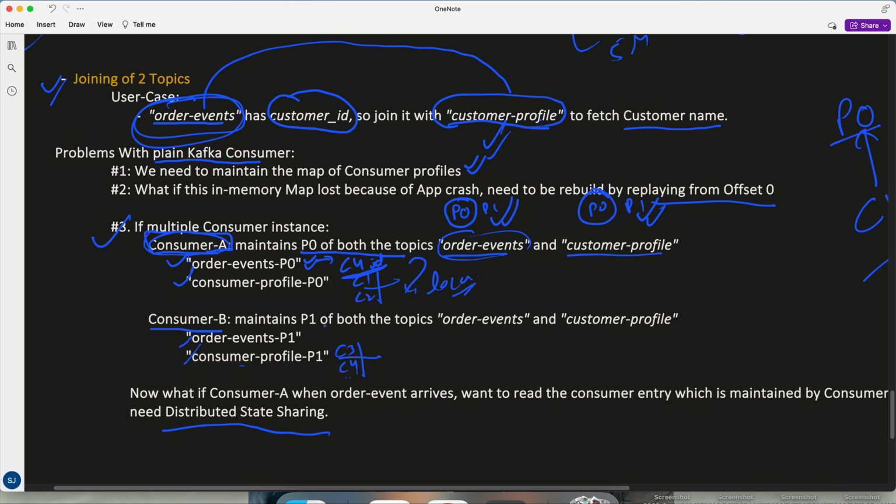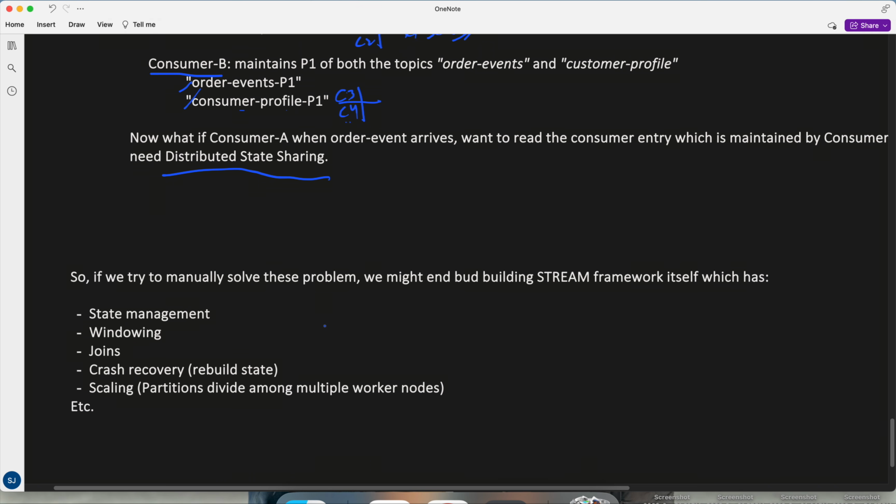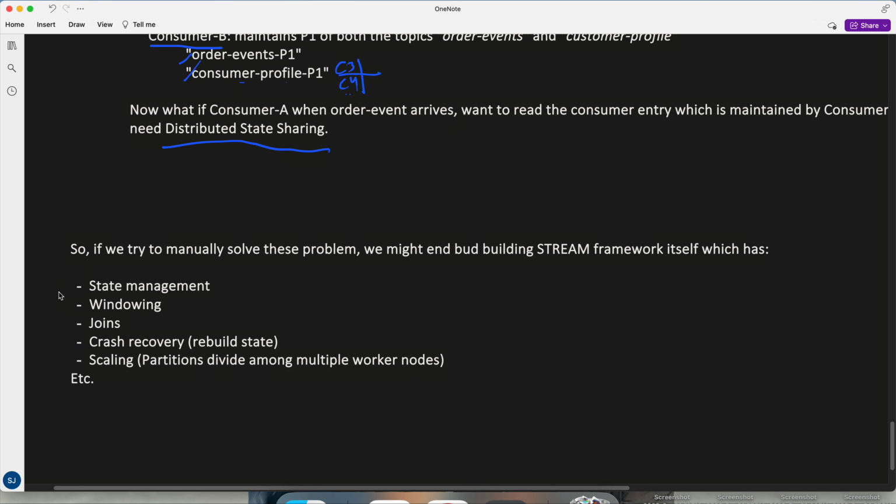So if we go ahead and try to manually solve all of this with normal Kafka, we will end up building state management, windowing, joins, crash recovery, and scaling. All these things we have to keep building, and ultimately we will create a stream framework itself.